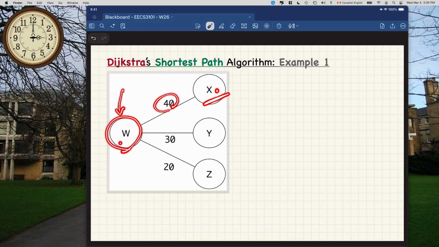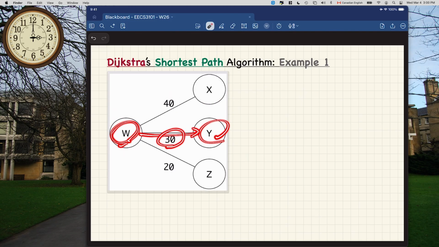40. There's only one way to get there, right? And also to go from W to y, there's also one way. So the shortest path weights will be 30, and so on. That one's really easy. But I would suggest that when you try this one on your own, try to follow through how the Dijkstra algorithm is going to process and see how you can get it done. Just by looking at the example visually, get some intuition. But I'll leave that to you. That's for later.